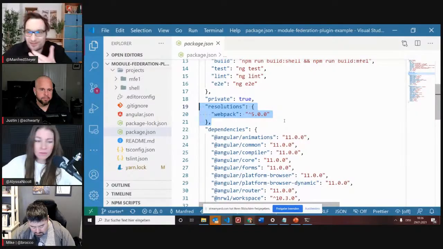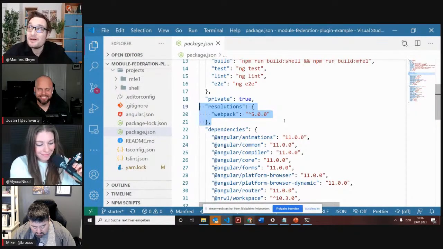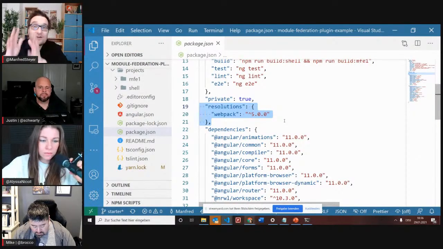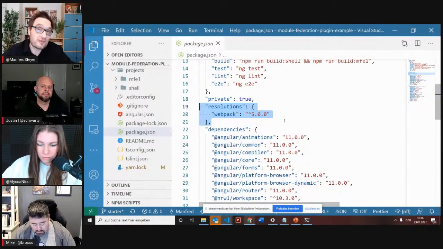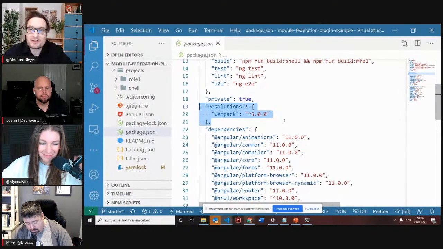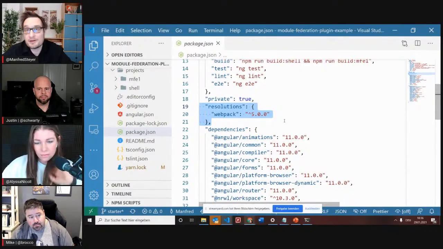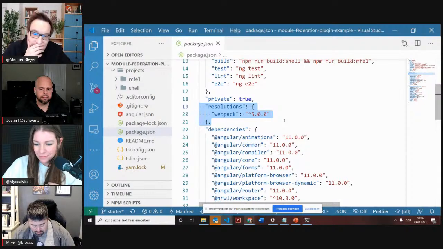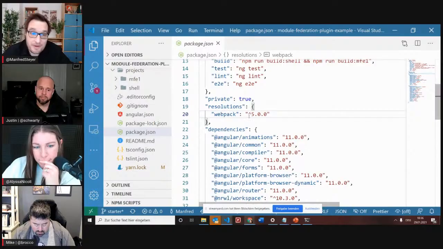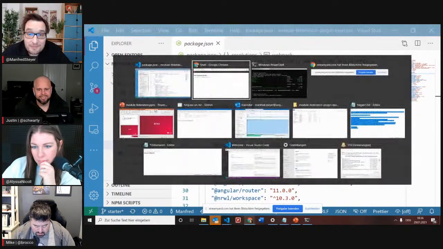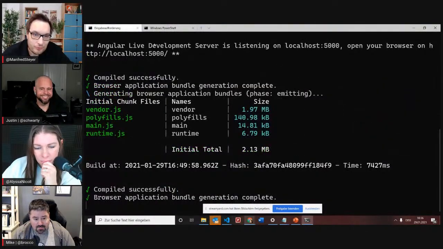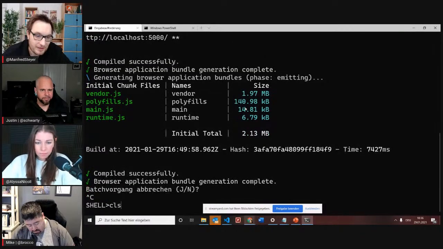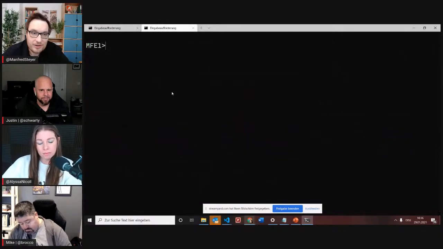That's why I'm always saying this all is more about prototyping, to find out how it works, to get started quickly when everything works seamlessly. And this will be the case when CLI 12 shows up in, I guess, May, plus minus. Okay, so install it with yarn, not with npm, and then we'll get Webpack 5. And now the funny part comes. Here I have prepared two, let's call it tabs within my Windows terminal, one for the shell and one for the micro frontend.